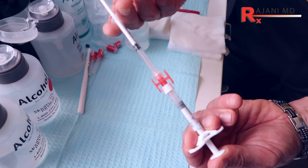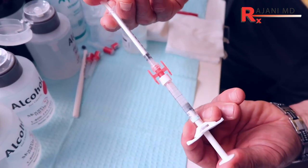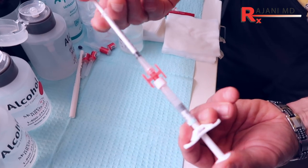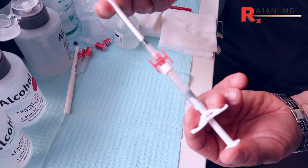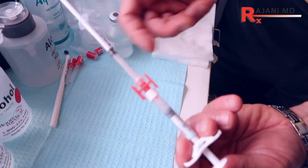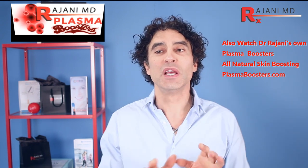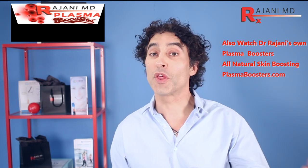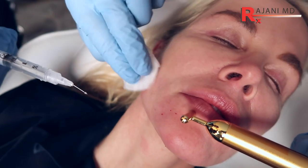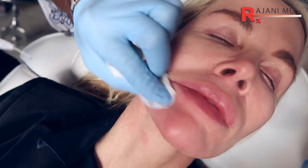You can make Restylane Skin Boosters using Restylane Silk. If you want something more like Vital Light, I mix it 50-50 with sodium chloride or sterile water. You can even add a little more lidocaine just to make it flow a little more, and you can decide that based on the skin texture and tone of your patient. Someone with older, thinner skin, you might go a little lighter. Someone with a thicker dermis, you might go with straight Restylane Silk. You inject it in with a 32 or even a 31-gauge needle, like a mesotherapy needle.